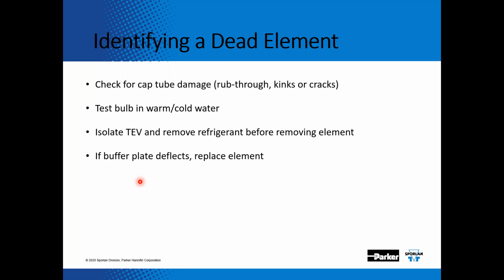However, you want to make sure that the refrigerant is removed from that system, because once you take off that element, you will get refrigerant coming up through the equalizer line and coming up through the push rods. Then get the proper element, and the torque setting on the element is a knife edge joint, so you make it hand tight, and then you take a wrench and you bring it over 60 degrees, or you tighten it one flat. So there's no gasket, it's a knife edge joint.